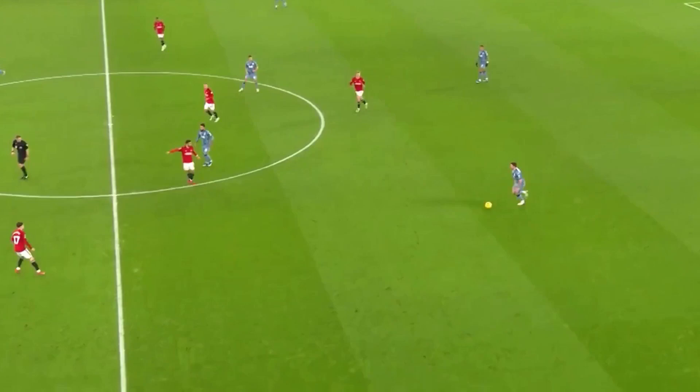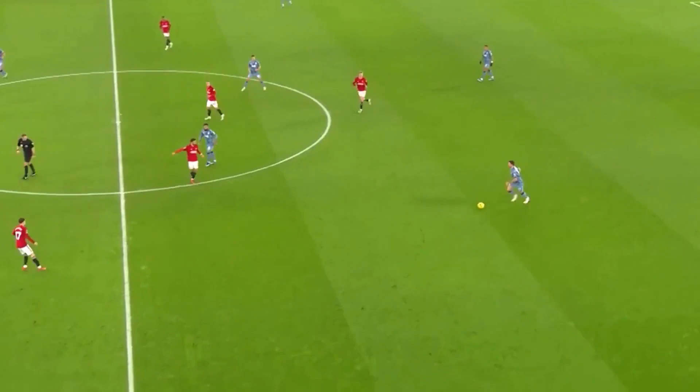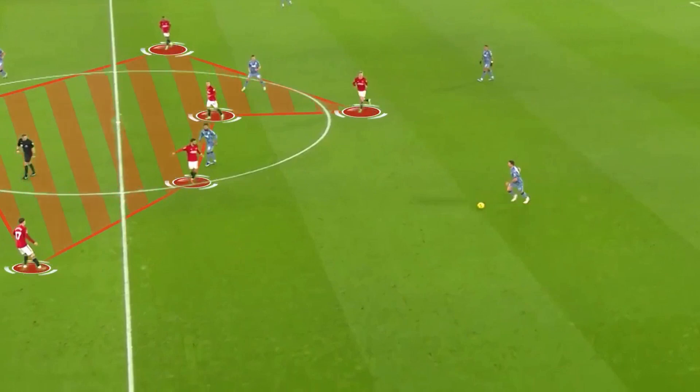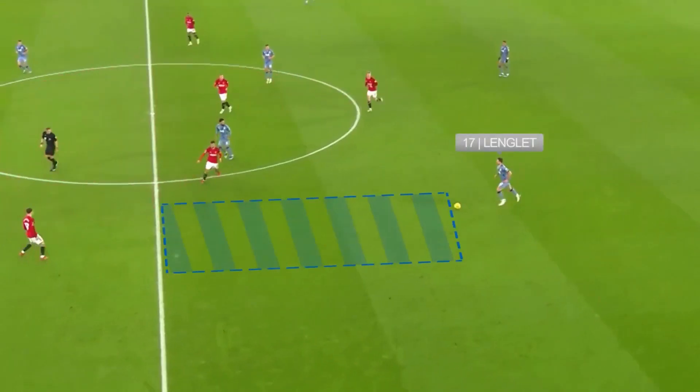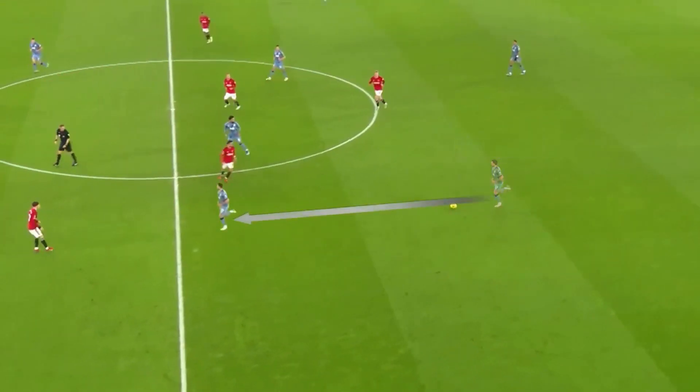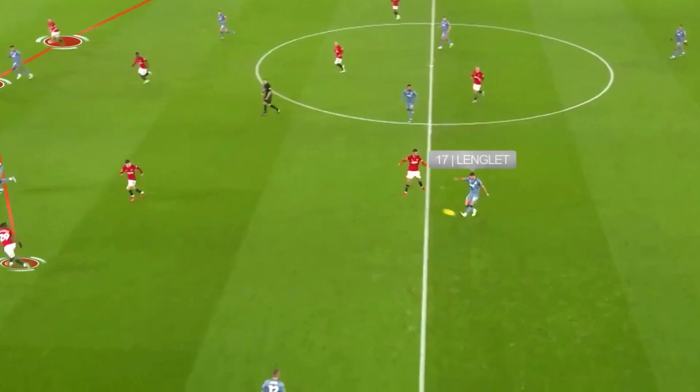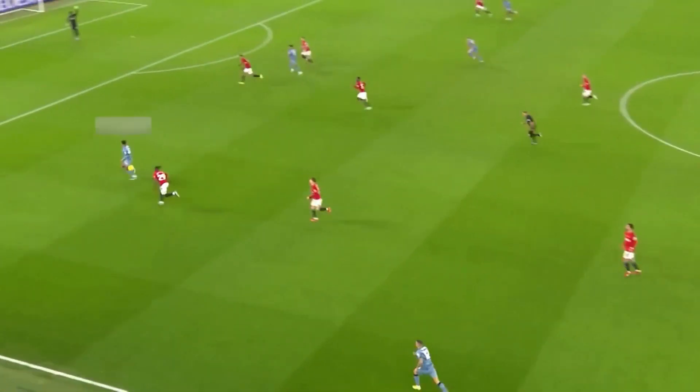There were two things that really killed United in the first half. The first was how passive United were. We can see United have dropped back into a mid-defensive block, but at some point you have to put pressure on the ball. Longley has this corridor of space to push up into and does so unimposed. Longley ends up on the halfway line and with no pressure on the ball against a high line, a simple ball over the top gets Ramsey in.